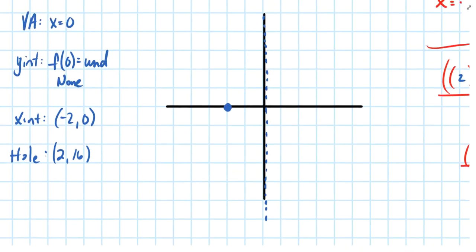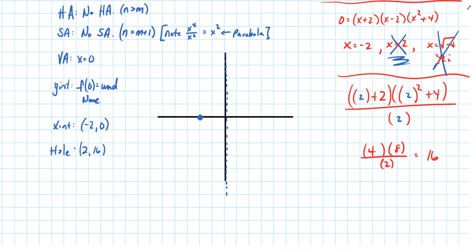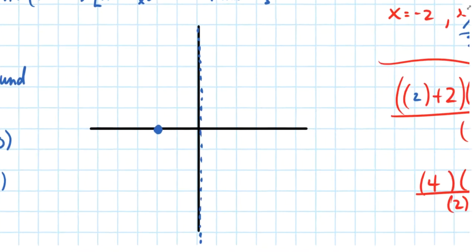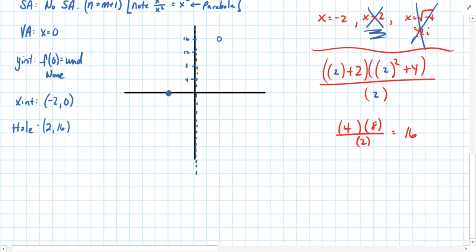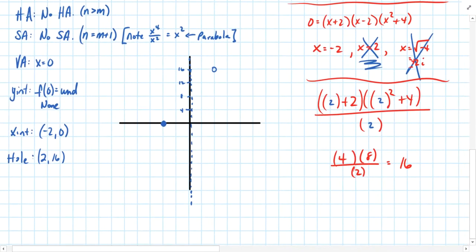And so in order for that to fit on this particular sketch, I'm going to have to adjust my y-axis scale just a little bit. And so to do that, I'll mark each grid line with a value of 4. So when x is 2 and y is 16, I'll have a hole in the graph. And those are the only two data points that I've got to go with in order to sketch the rest of this graph. And so I don't really know what to do from here. I don't have enough information as far as our analysis goes, so I'm running out of ideas.